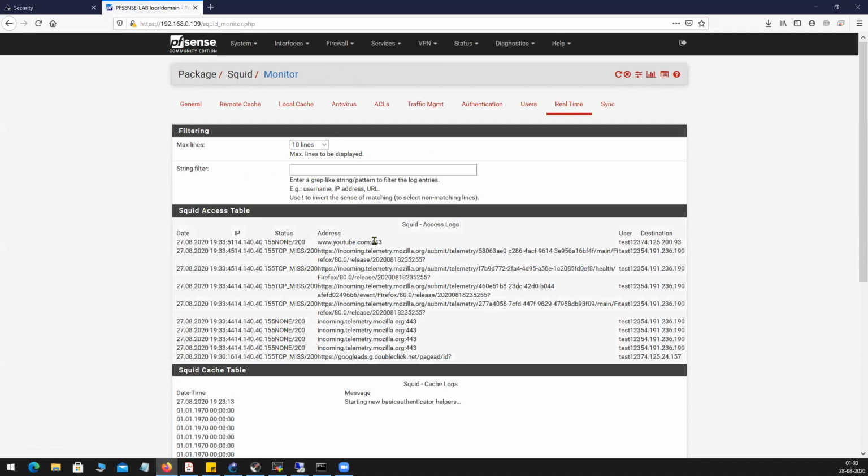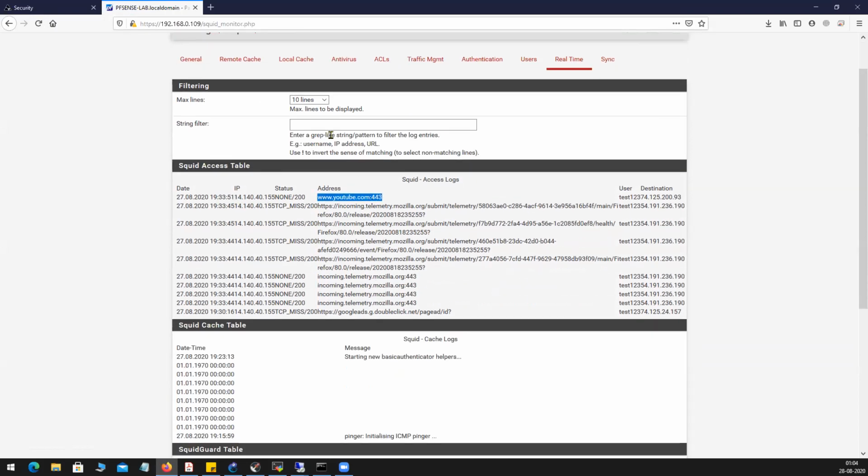And the real-time information, you can see it here. This is the client IP trying to reach out to d2.com. So all the real-time data will be reflected here under real-time information.